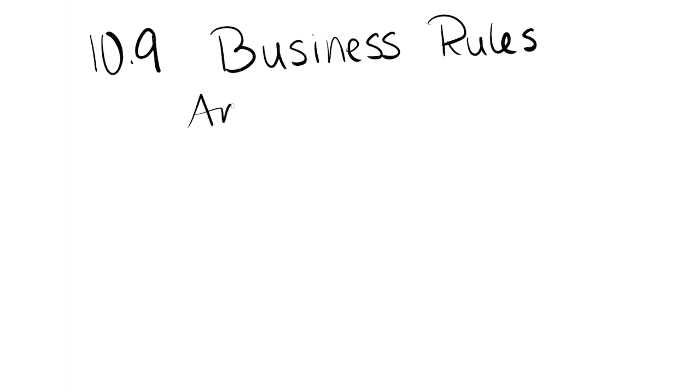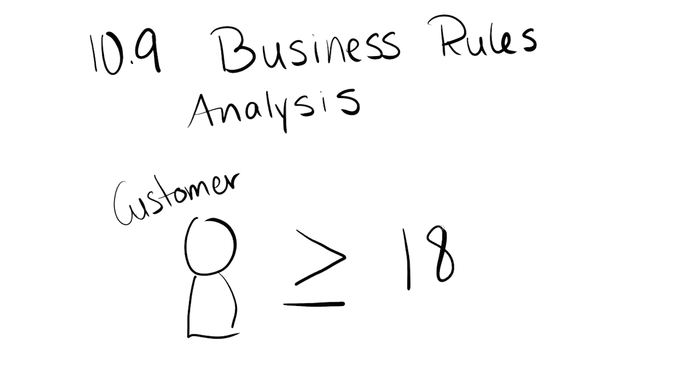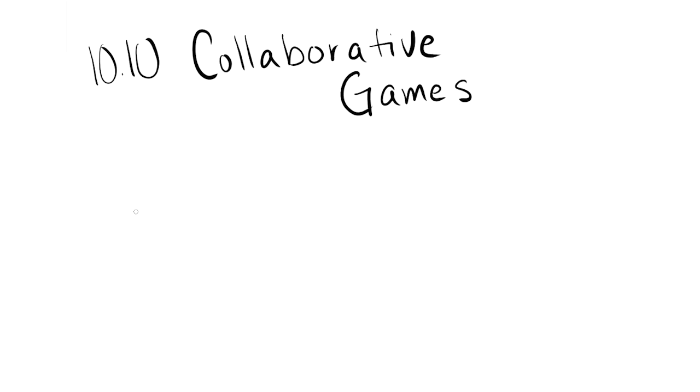10.9 Business Rules Analysis basically documents the policies in which a business operates and helps inform how to formulate a business process. For example, a business rule might be that you don't sell to people under 18. That might mean that the business process needs to have a step to validate age and branch on passing or failing age verification.